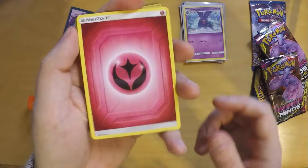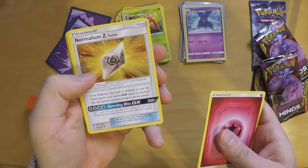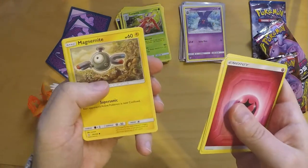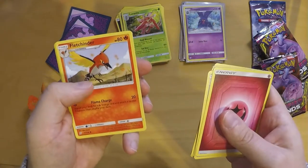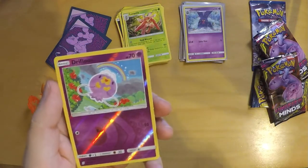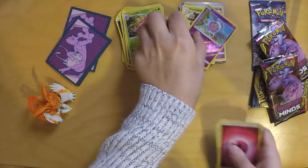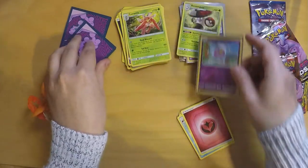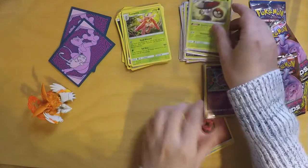And here we go. We got Energy, Lumineon, Normalium Z, Tackle, Hapu, Sneasel, Dynamite, Lakoth, Axew, Fletchinder, and Drifloom Foil. And our rare is Among Us. So this pack didn't have anything good in it, but at least we got the Reshiram and Charizard Tag Team GX Special Full Art promo.